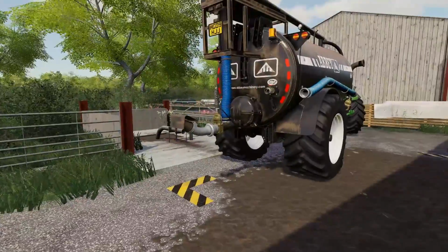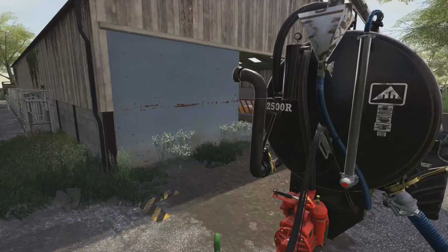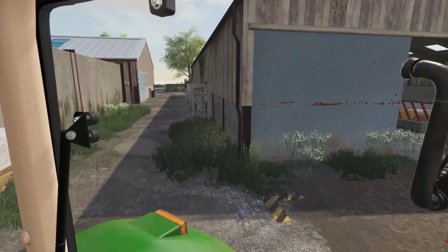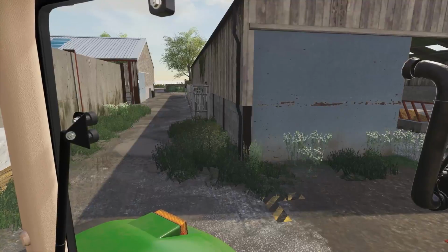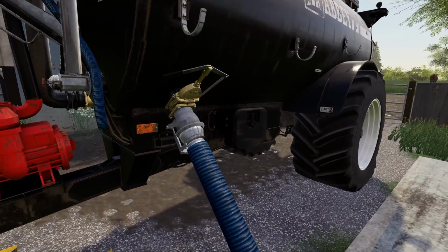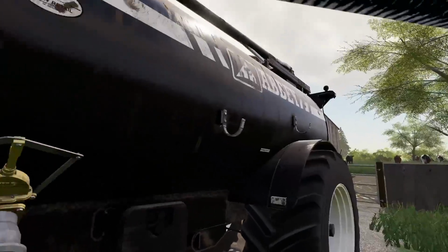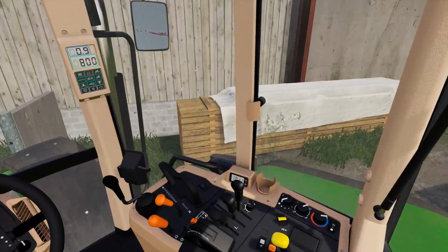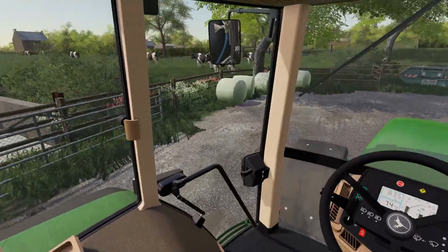Cattle are doing well. The grass is really kicking on and growing now, which is great, because we're going to be really kicking forward on a second cut where possible. Need to unfold that as well, I suppose. We'll just shut that up and bring this in. Wonderful stuff. Ooh, it's a heavy old pipe. Alright, so we are going to take ourselves around here, and let's get ourselves back down to the main yard.